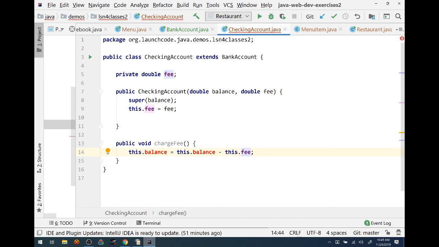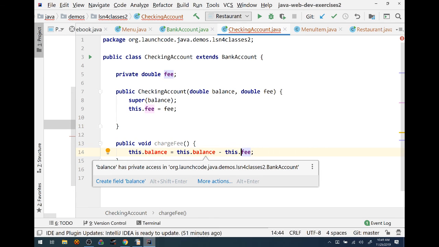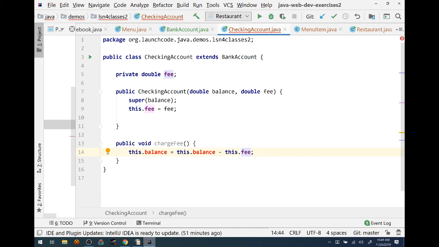Seems pretty straightforward. I don't know if you all can tell this or not because the projector is very bad today, but it's angry at me right now. This is actually red. I know it looks like a various shade of gray, but this is red. It's upset with me. What's the problem?